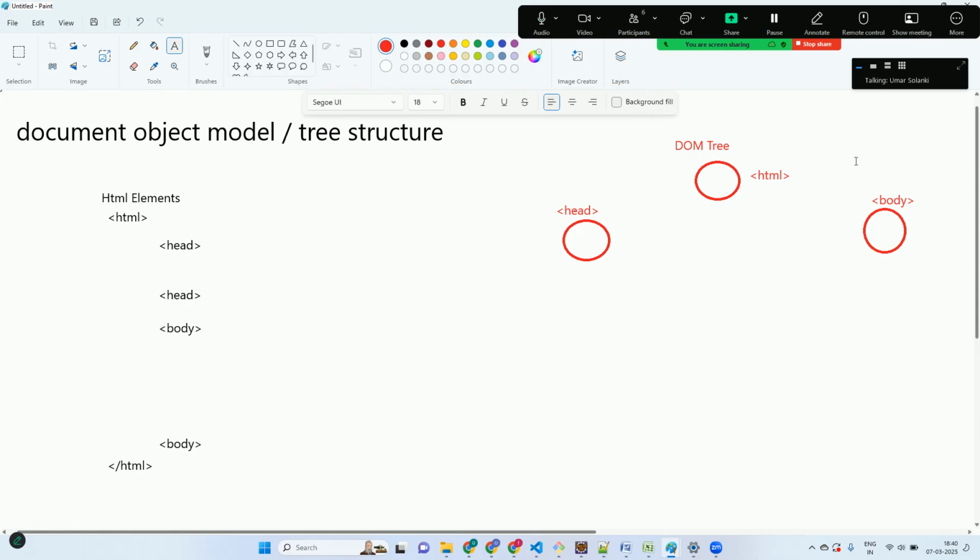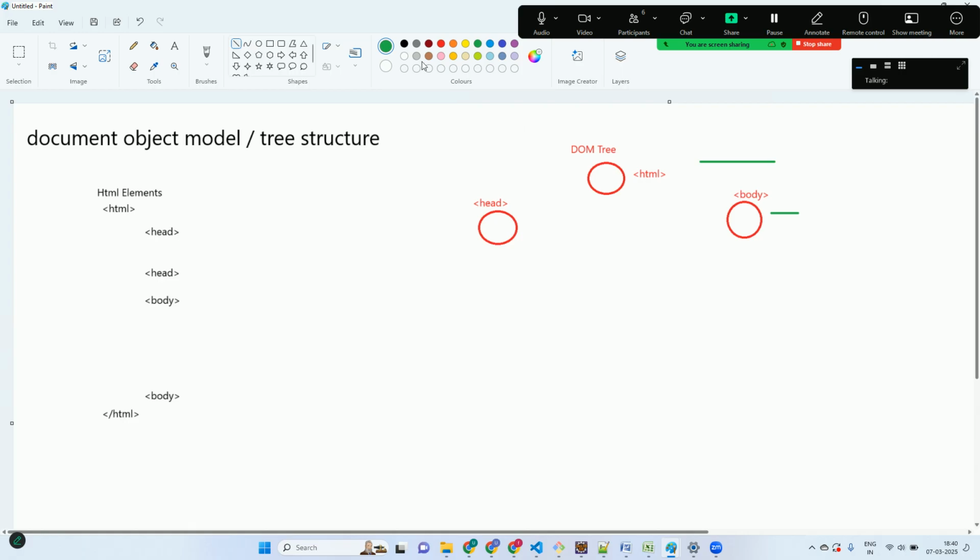This is called a level in a tree. The root will be at level 0, and these two are at level 1. Root will always be at level 0, and the children of root will be at level 1. So at level 1 we have the head and the body.